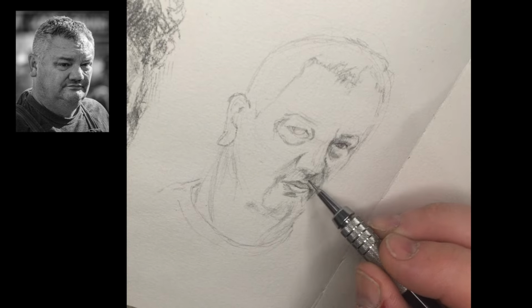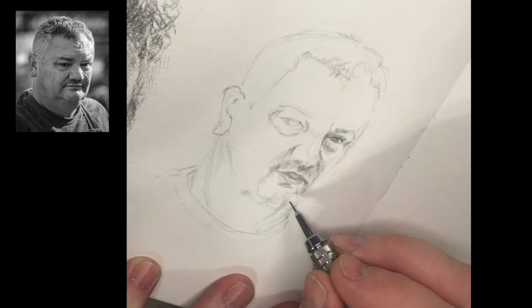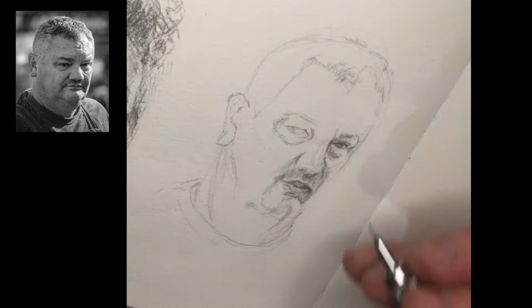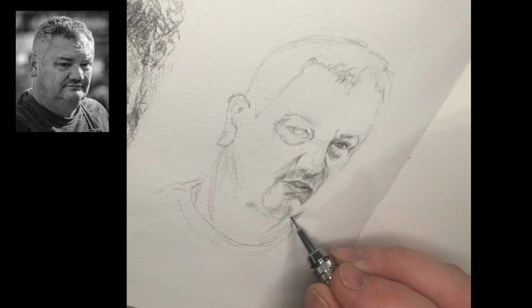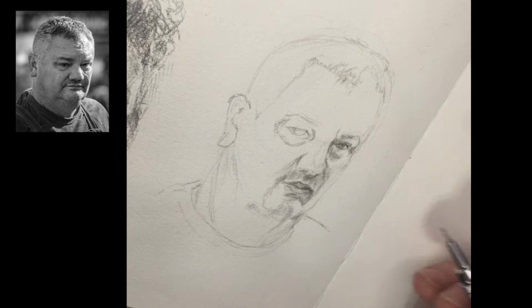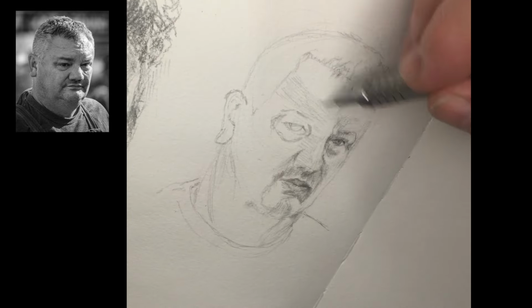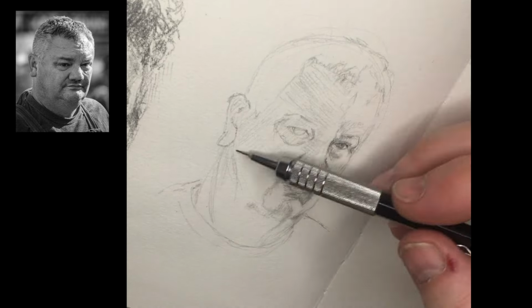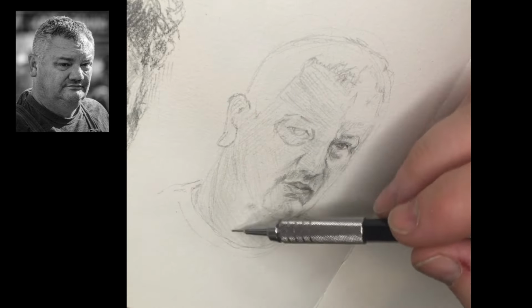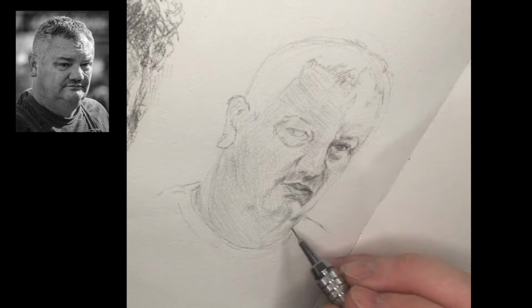But me? Well, I needed to adjust those parameters. Drawing an average of 10 heads a day for 10 days in a row would be very doable for a full-time artist, but I am not that. And the style I'm interested in working on right now is more realistic, which takes me a bit longer than a more loose and stylized sort of thing. So I am just going to do these heads as I can.